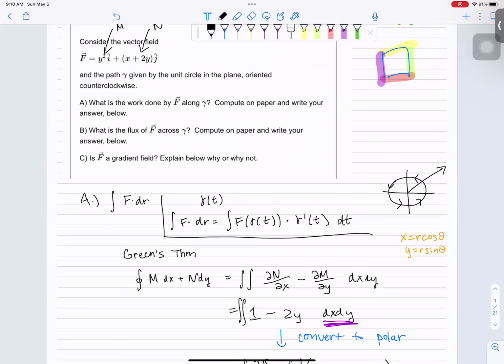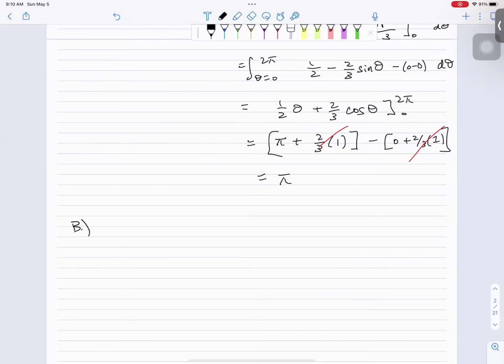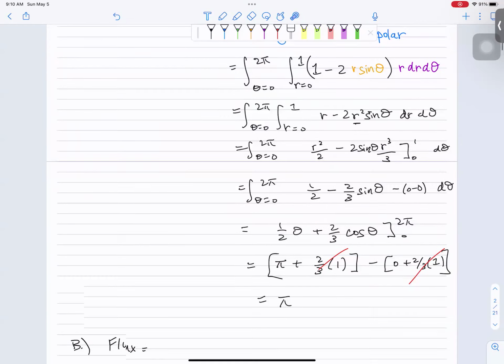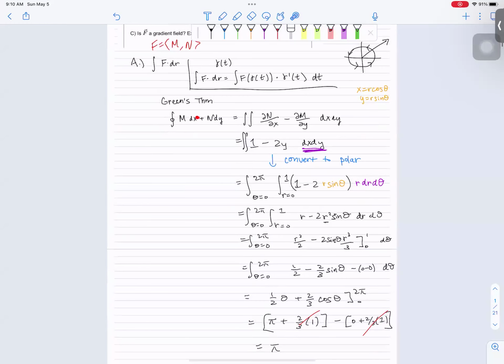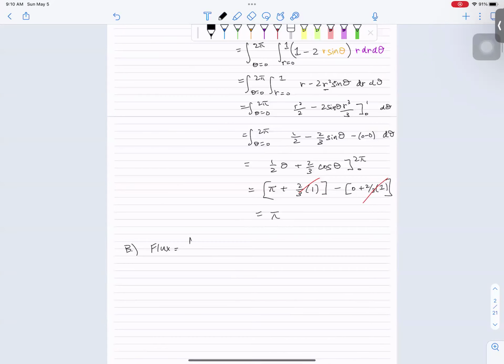Okay. Part B says what is the flux across the path? All right, so what is the definition of flux? There was a Green's theorem version of flux, but say I didn't remember it, you should still remember what flux itself is. Remember I'm calling my field components m and n. Work was the dot product: first component dx, second component dy. Flux kind of switches them, and there's a negative sign somewhere. Flux is equal to m dy minus n dx.